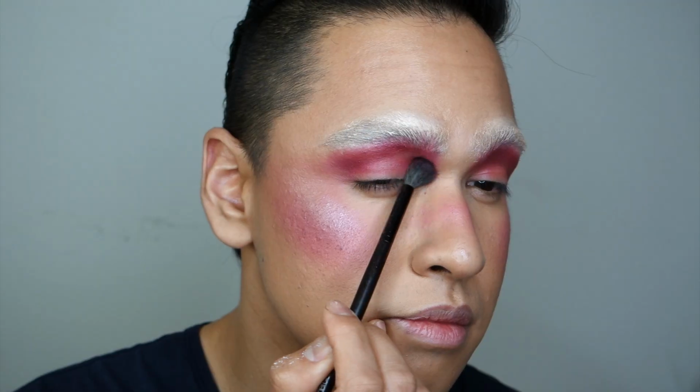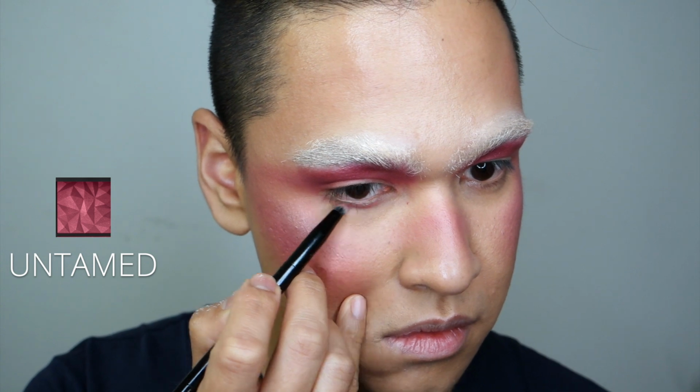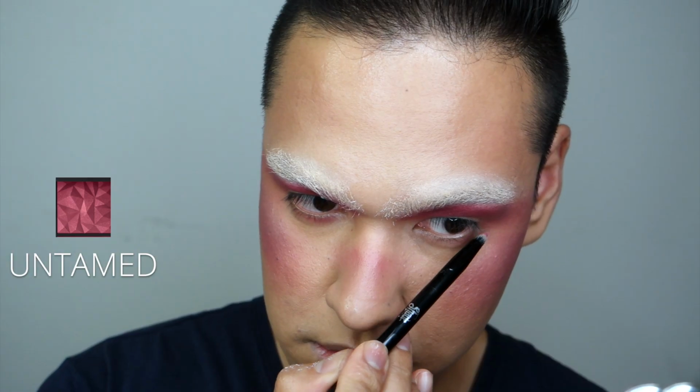Okay, the cheeks look super strong. Now let's bring the eyes to the same intensity. Okay, now I'm gonna be using the eyeshadow palette, and I'm gonna use Endless Party. I'm gonna start adding that color to the crease.